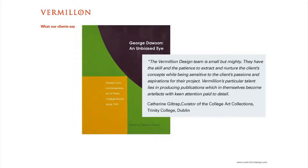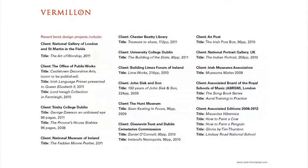So it's with that sense of preciousness of content, interest in the subject matter, interest in the authors, interest in the people who have spent their life's work developing this particular piece of information, be it an e-publication, a piece of printed paper, a website, an exhibition, whatever it happens to be, that content needs to be treated with appreciation. The book is only putting on display an element of what those people want to communicate. This is a cross-section of some of the titles we've looked at in the last year or two, so I thought you might be interested to see the diverse range of what we've been getting to grips with.